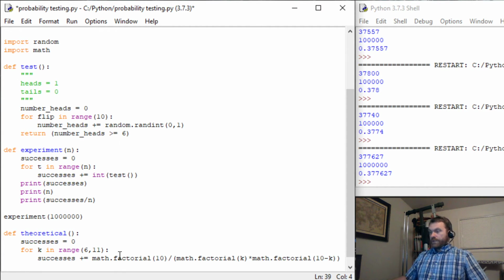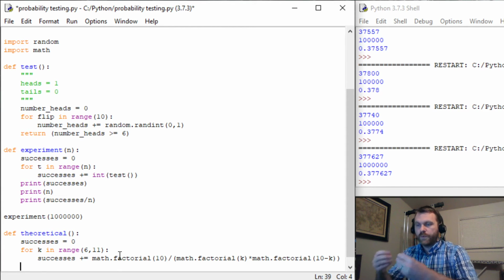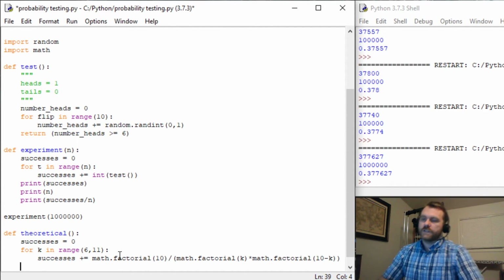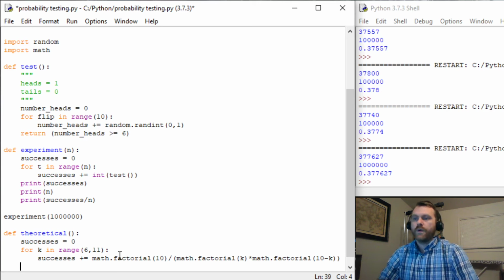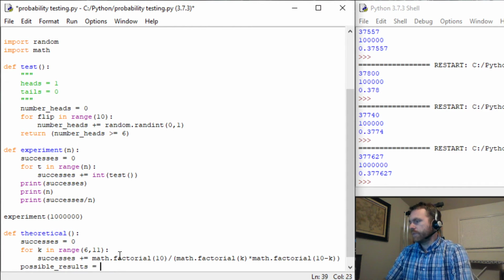Okay, once we've completed our loop there, we will know the total successes in all possible flips of the coin. And now we need to know how many possible results there are, no matter what the arrangement of the values is. So we say possible results, and in this case, because there's only 2 values, it's going to be 2 to the 10th power.